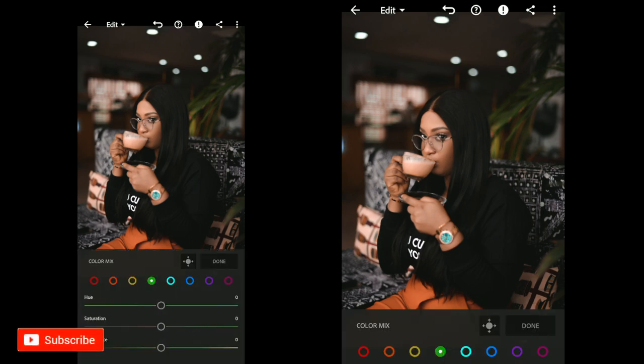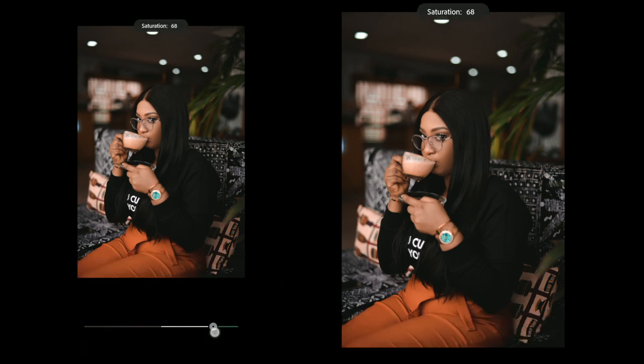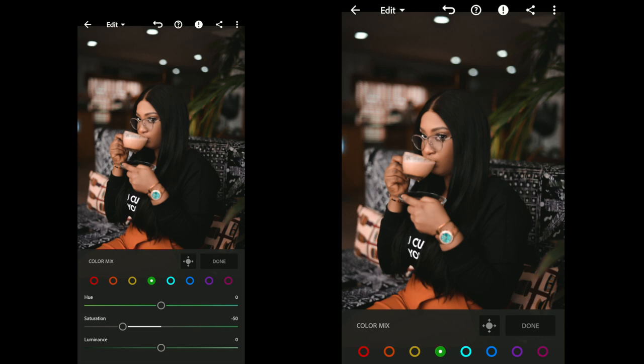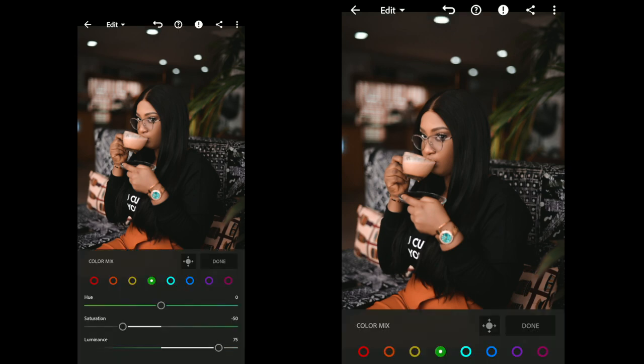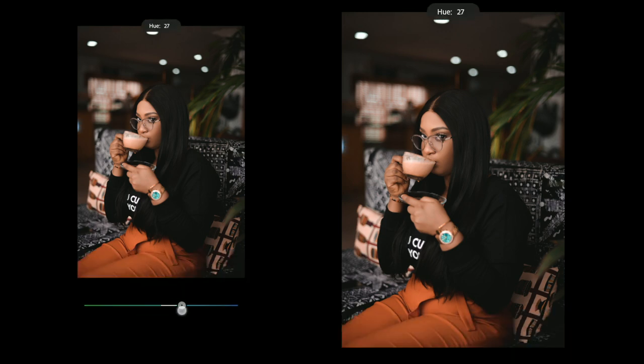Since I said I don't like greens, I'll also be dropping down the saturation of greens. You can see where the greens are. Let's just drop down the saturation to about 50. Great. So in as much as I don't want the green color to be in the image, I would still like it to have prominence in the image, so I'll give it a little bit of luminance boost. Let's say 75. Great.